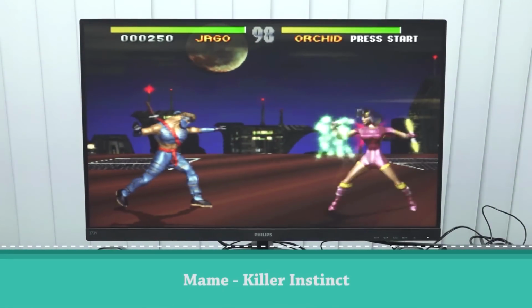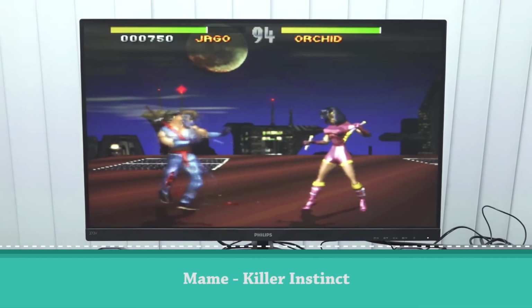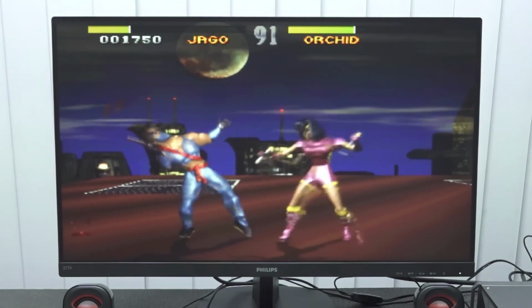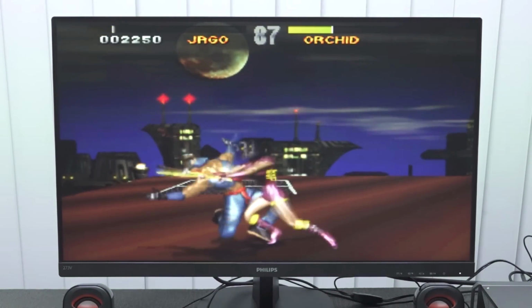With Pandora's Boxes and the Raspberry Pi 4 there are many ways to play, but Killer Instinct is one of those games that will not run on many of these devices. I know with the Raspberry Pi you can overclock it, a lot of mumbo jumbo to get this thing to work, but with a PC like this it works without a hassle.